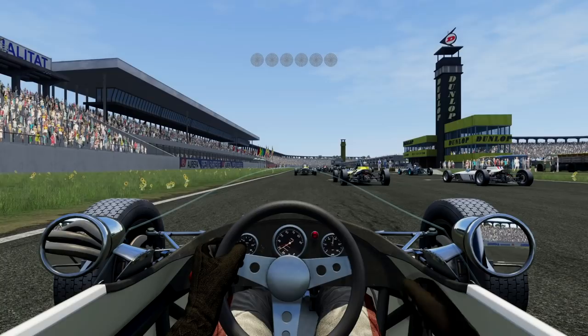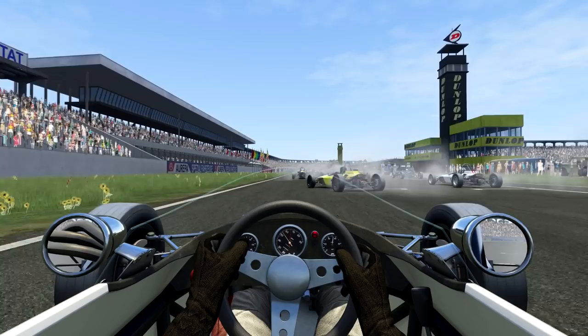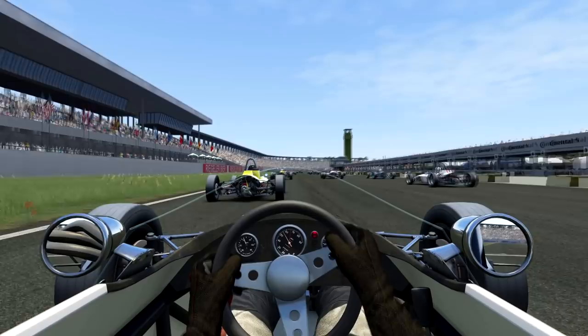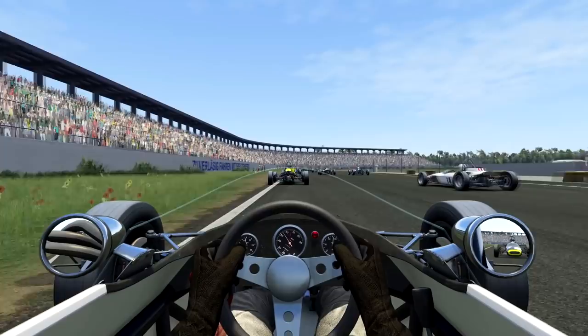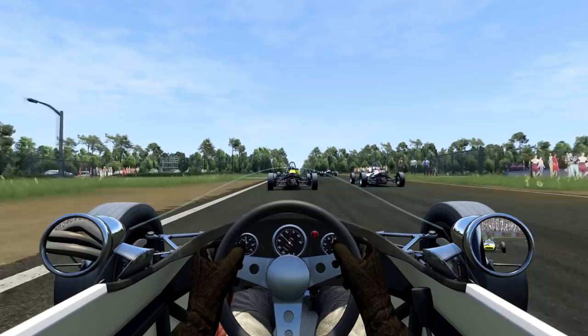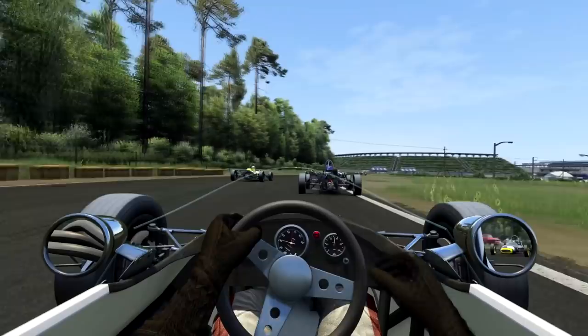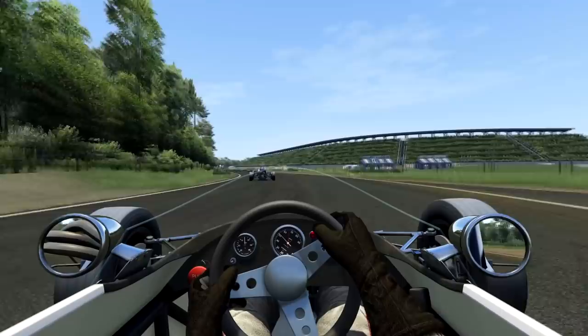Here we are at the back of the grid at Hockenheim — field of 18 cars, lights will light up, and we're underway. Everybody gets wheelspin off the line; it's quite realistic, honestly, for the 60s. We'll come down to turn one, take it nice and easy here off the line. Third gear, just come around the outside — a couple guys will clip the grass no doubt. Just put the car into the runoff and now throttle towards a right-hander here. Down to second gear. The car in front is going off a little bit — let's see if I can sneak up the inside. Dirt being kicked into my face.